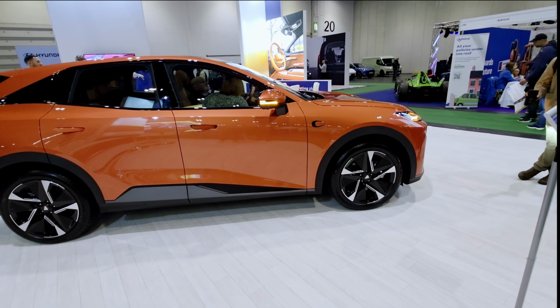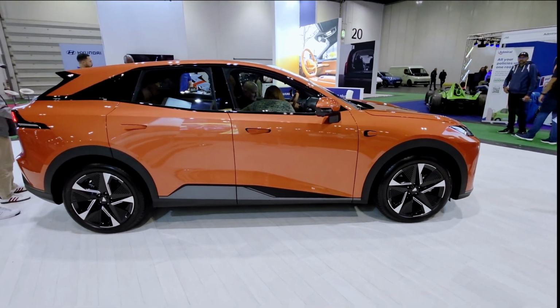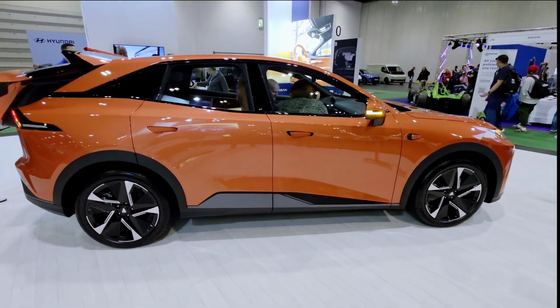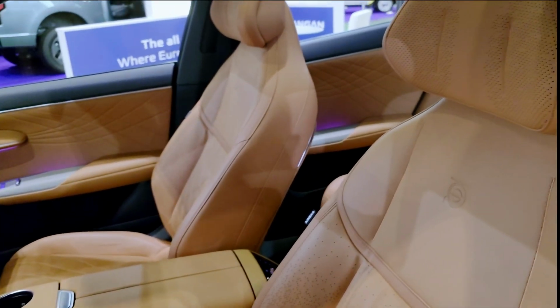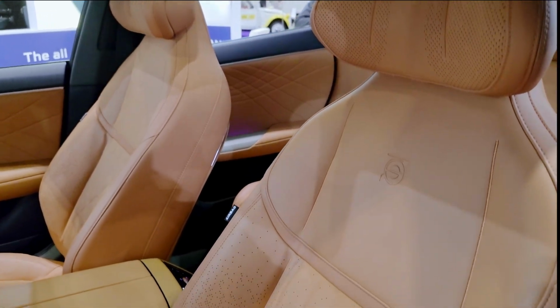absolutely amazing. I mean, I had an Atto 3 on test at the London to Brighton Rally. This makes me go, you know what, MG are worried. I honestly would then go, most European manufacturers should have been worried as well. But in that short space of time, as you say, we've got Deepal, we've got the S07, and of course they had it at the show, Everything Electric London, earlier in the year. And you've also got, again, JAECOO has now brought out a much larger range with the E5, for example. And as you say, 30 grand for an Atto 2, that's a lot of money.